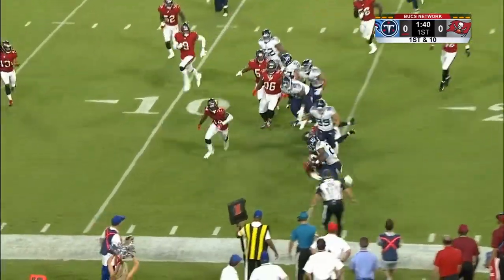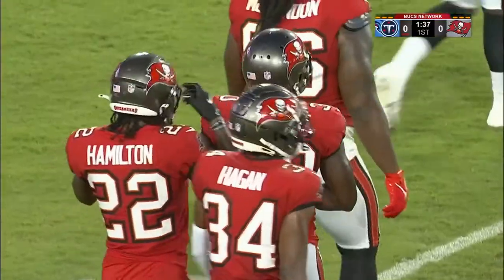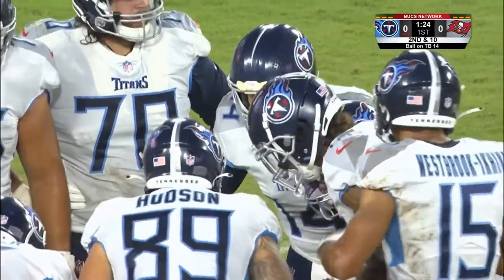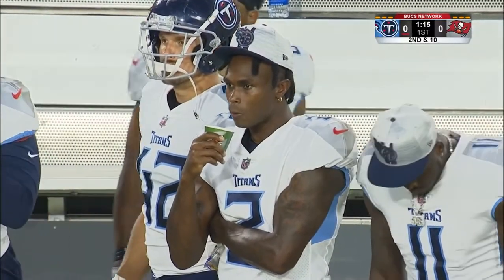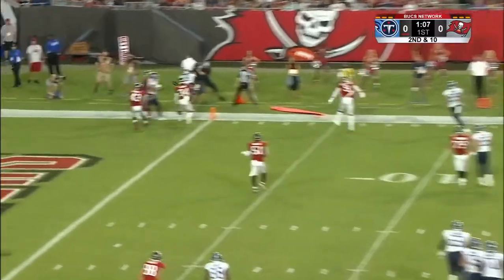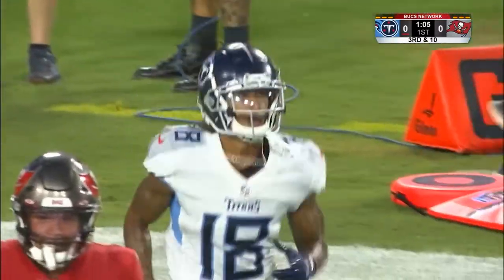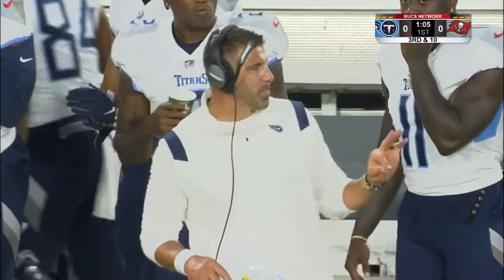Toss coming left. McNichols trying to turn the corner and he's run out of bounds by Delaney — a loss on the play of about a half. Trying to get away from that power up in the middle that the Tampa Bay defense has been displaying. Didn't work outside either — 1:20 remaining in the quarter, no score. Barkley rolling to his right, looking into the end zone, throwing into the end zone — incomplete, a little wide of Reynolds. Any time that boot extends outside the top of the numbers, you're running out of grass on the sideline. But Barkley made it where only Reynolds had a shot at it — right decision, veteran move.